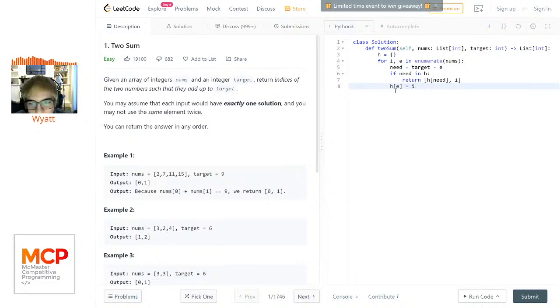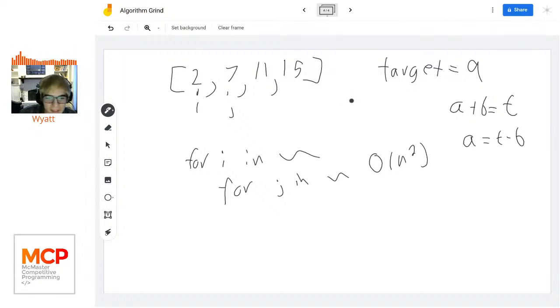And you might say, well, why don't we do this before? If I inserted it into the hash map before, it'd be possible that I could look at myself. So this is a fun case. Let's go like 4, 4, 1. We could pretend our target is 8. Actually no, sorry, I'll make it even worse. I'll make it 4, 5, 1, and pretend our target's 8. So this one wouldn't have an answer.